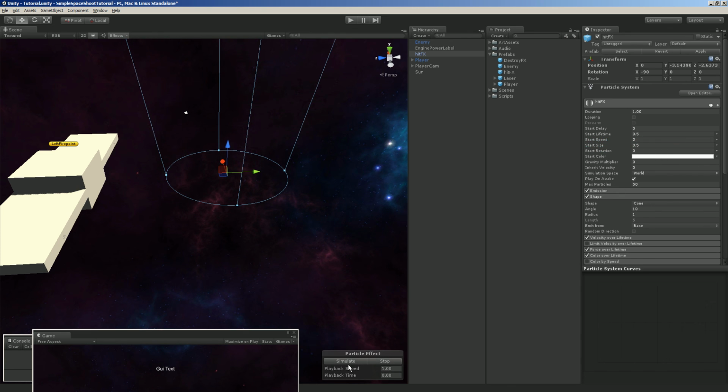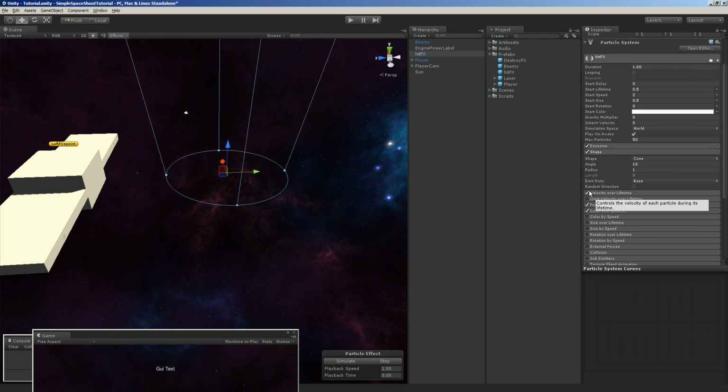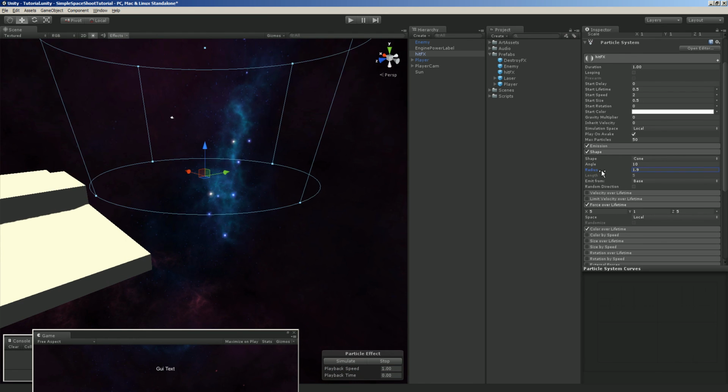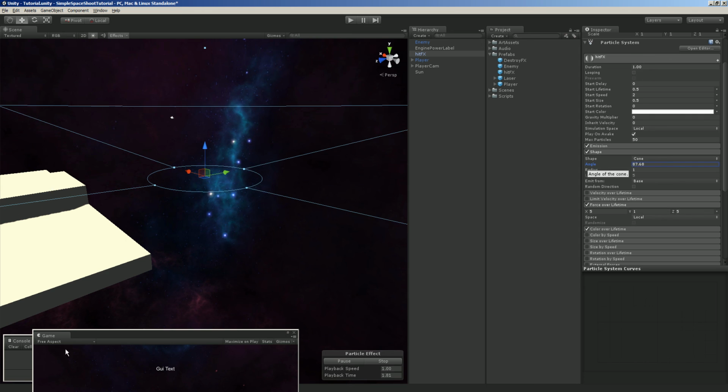I just don't work with particle effects enough. I don't like how it's not spreading out. You know, this might have to do with not the radius, but the angle. Maybe.